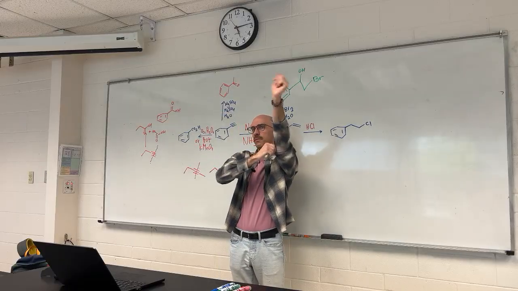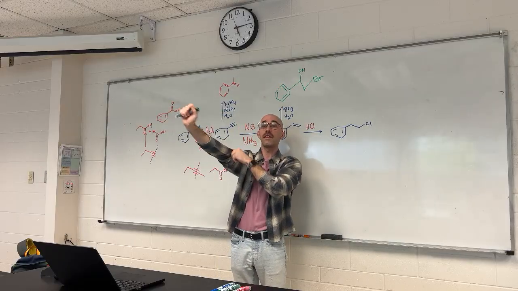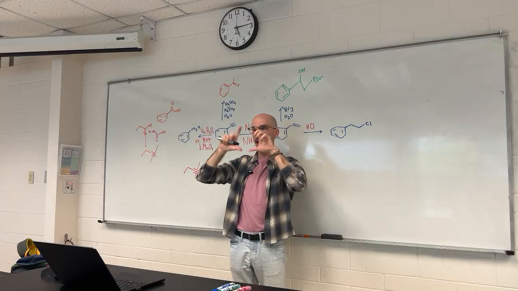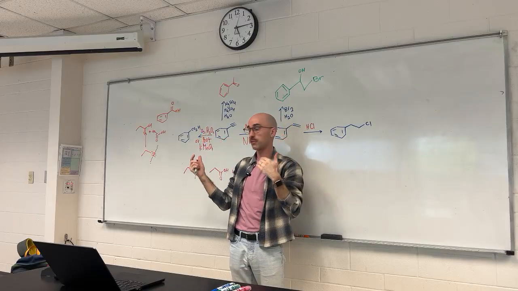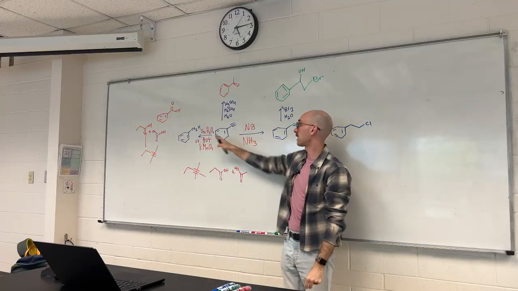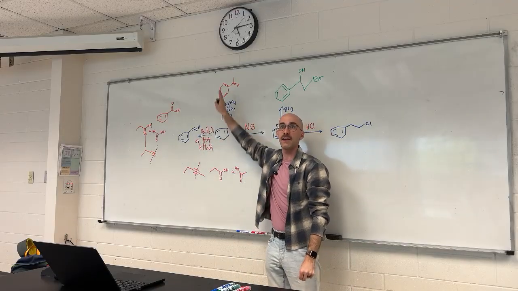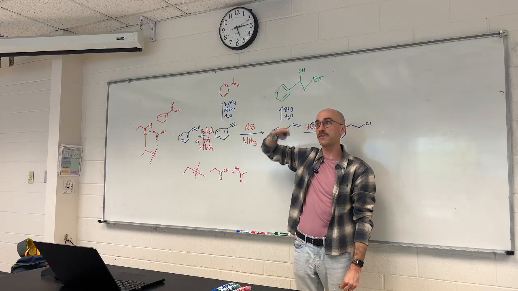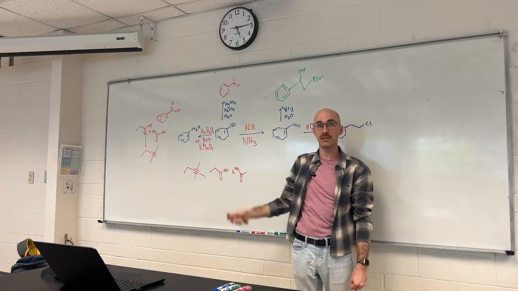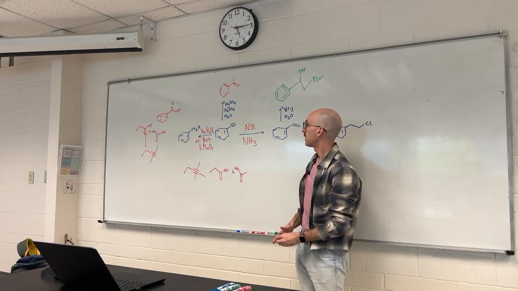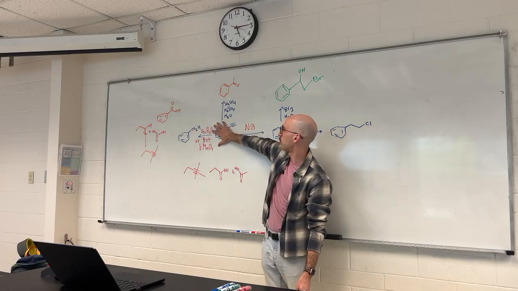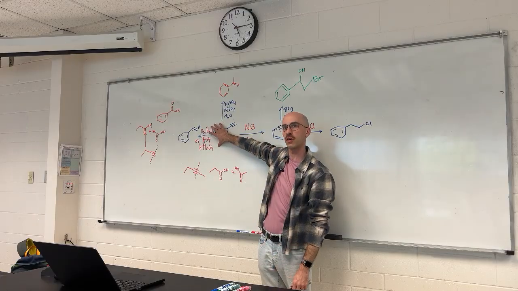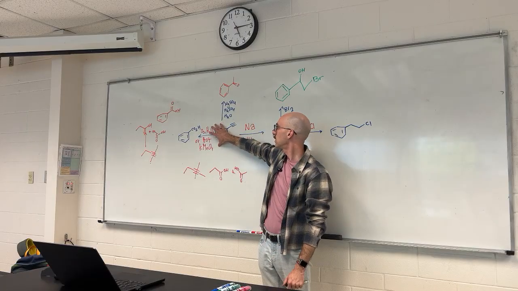So one way that you'll have to approach this on the final and on the upcoming unit test is you'll have a reaction roadmap. It's very similar to what we're doing here. There are reagents that need to be filled in, and there are products that need to be filled in. And you have to be able to determine the missing piece of information. In fact, another thing I like to do is leave one of these blank, and you have to figure out the starting material that they all come back to.